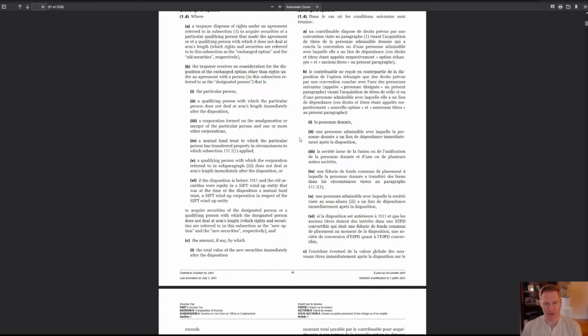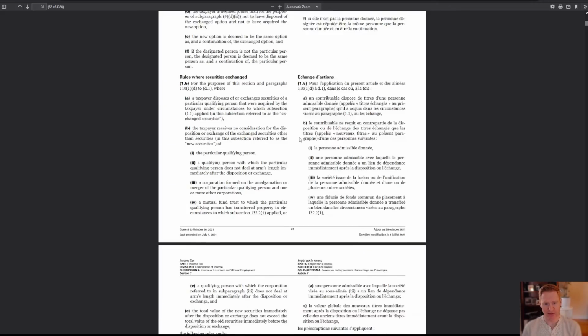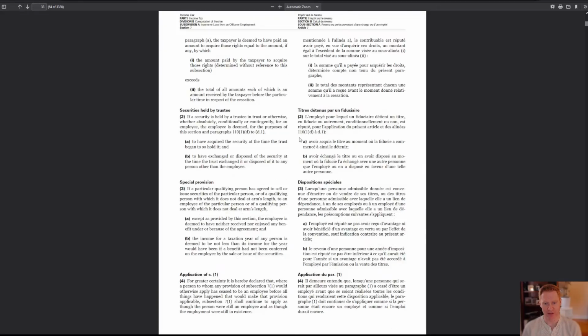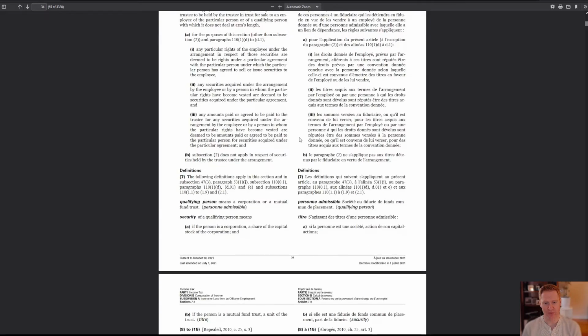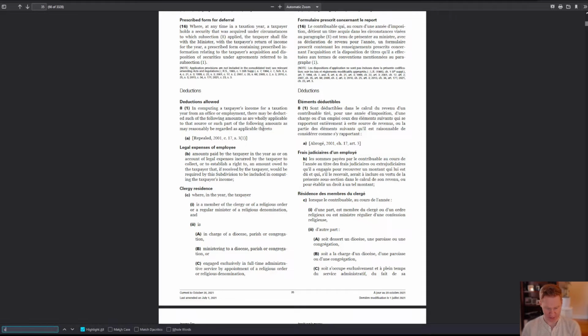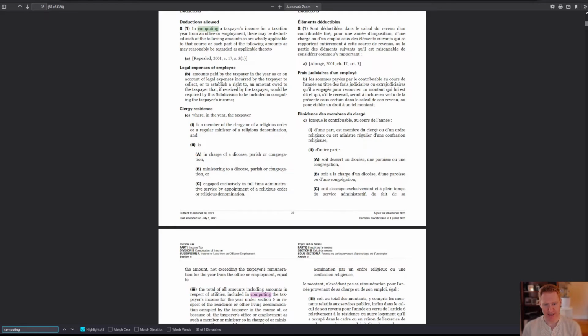Let's take a look at search functionality too. I want to find that term we looked for before, computing, that was broken across the page, because I don't think pdf.js is going to be able to find it. Here it is here. So if I search for computing, it's going to give me lots of different options. And it finds this one, and it finds this one on page 36, but unfortunately it doesn't find this one in the middle. So this is a bit of a limitation of pdf.js.